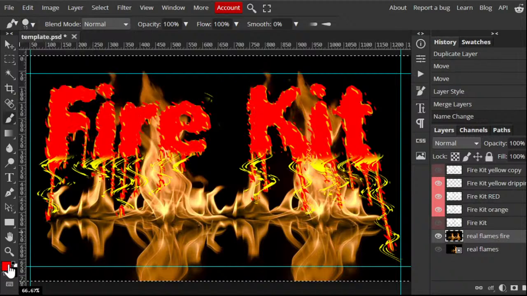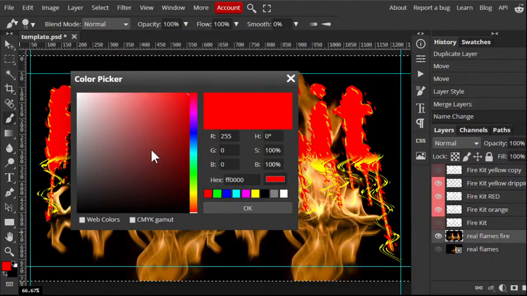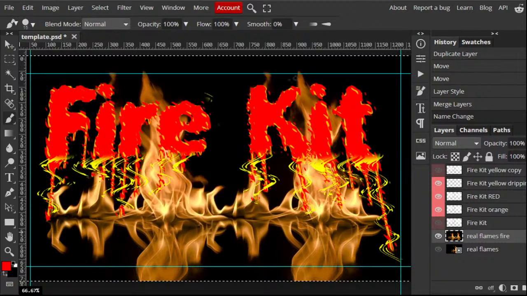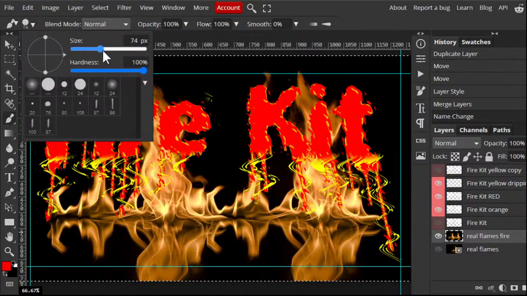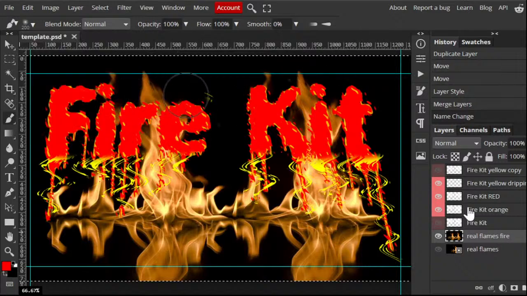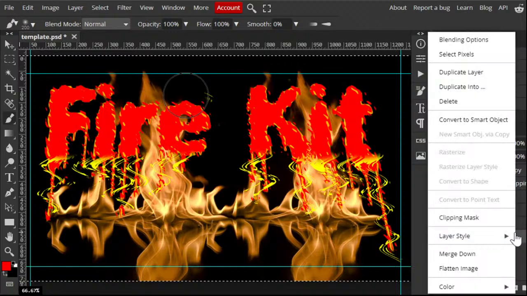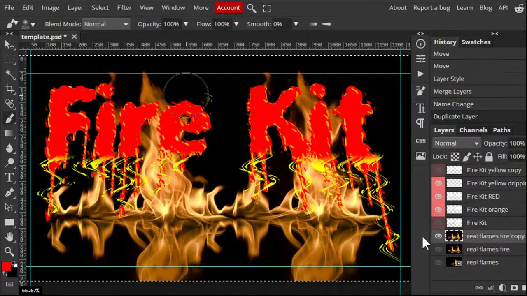Yeah, B. Right here, you'll see red and black. This is the foreground, background, secondary color. So I'm going to change that to black, because also my background is mostly black. Increase my brush size, turn down the hardness a little, which basically you'll see as feathery. And just in case I do something stupid, I'll make a copy of that, just so I can work with it. Work on this copy layer right here.